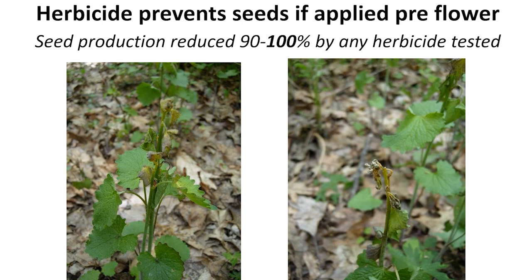If we can prevent seed production and repeatedly do that until that seed bank is depleted, we can have successful control of garlic mustard. So let's remember that in this aspect. Even if we don't get 100% control of the foliage, as long as we prevent seed production long term, that's a good thing too, because these plants, as you see here, will die. They will not regrow the next year.